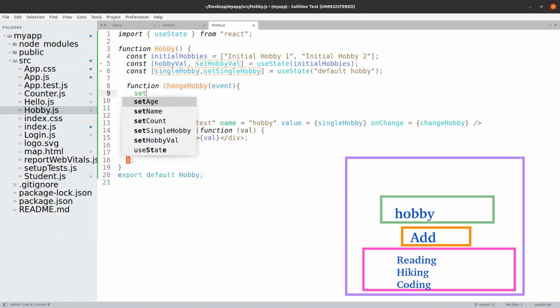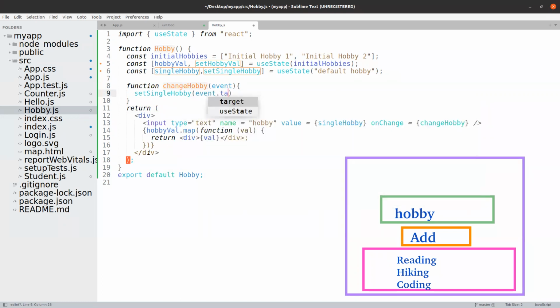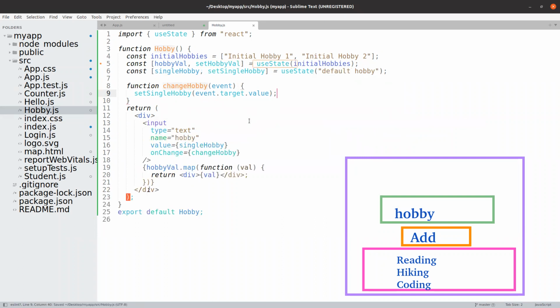And here we'll write set single hobby event dot target dot value. We can directly write event dot target, which will return me this input tag, and then dot value, which will return me the value that is entered by the user. So we just added all these values in one single code this time. Save it. And now let us try to see if this functionality is working.